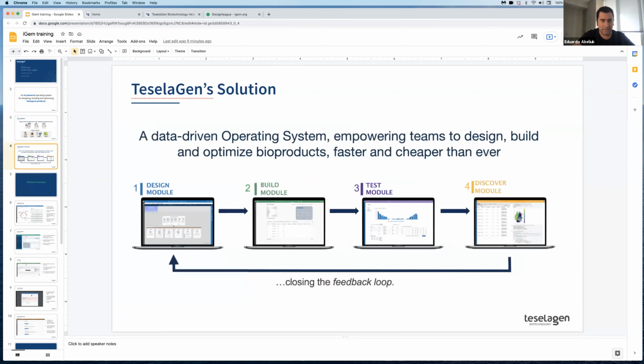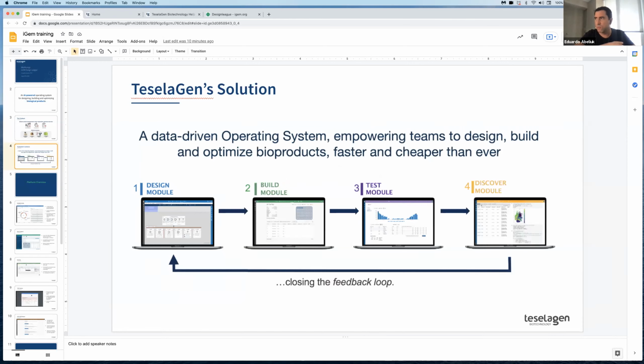So at Teselagen, we're building this platform that allows you to design, build, and optimize different biological products. We like to call it an operating system because for us, interoperability is at the core of what we've been building.